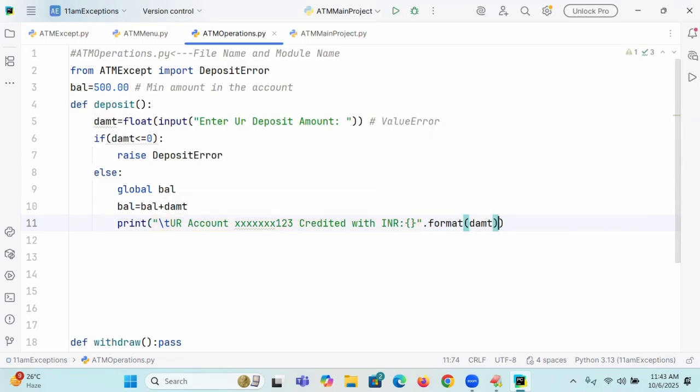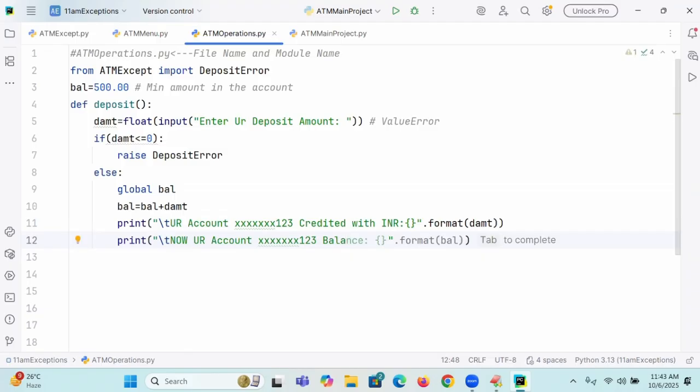Print, backslash t, now your account balance. Account balance is called what? Balance. So this is about the deposit operation.